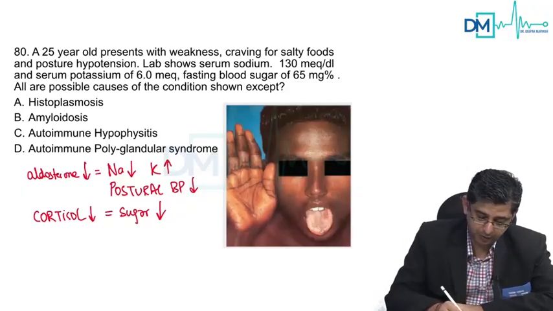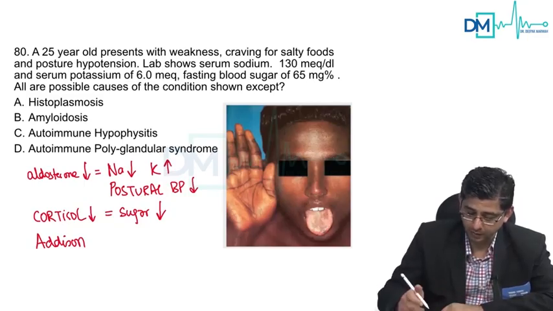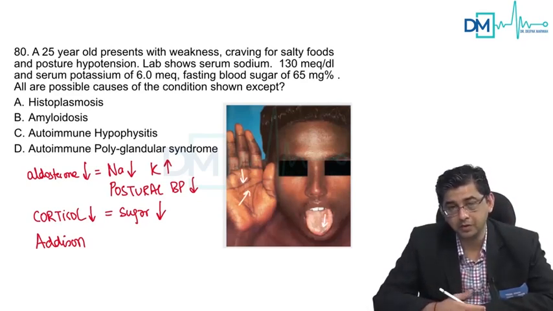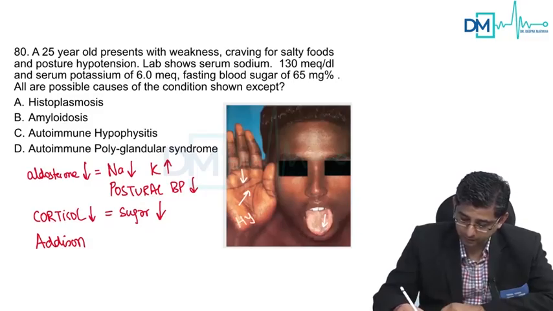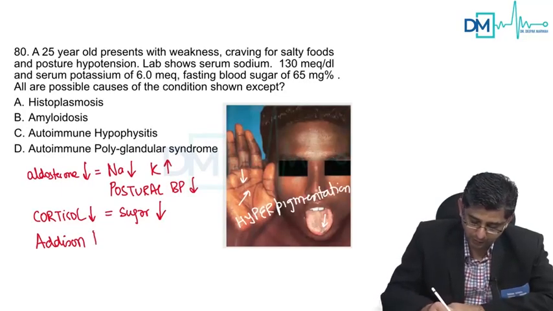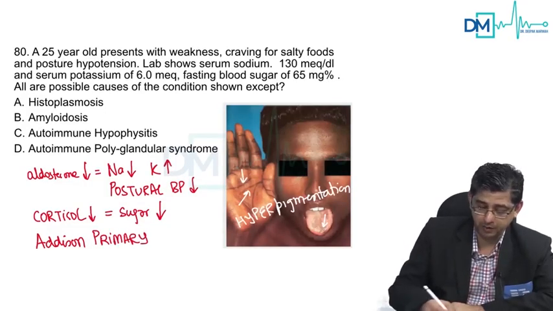The blood sugar of this patient would be significantly reduced. So this tells me the patient is having Addison disease, and now I need to work out whether it's primary or secondary. The point is that there is visible hyperpigmentation of the palmar and sole creases in the patient, with some hyperpigmentation involving the tongue also. Now, this is a dark patient. Indian patients will be dark, but some amount of hyperpigmentation can definitely be seen. Because hyperpigmentation is present in this patient, the clinical diagnosis will be primary Addison disease, because the gland is damaged.